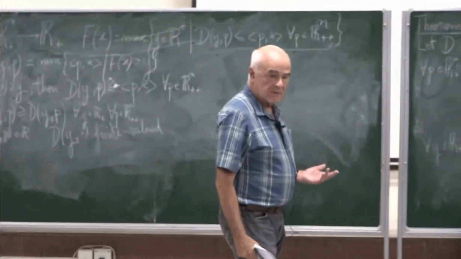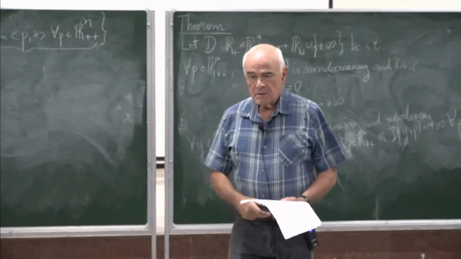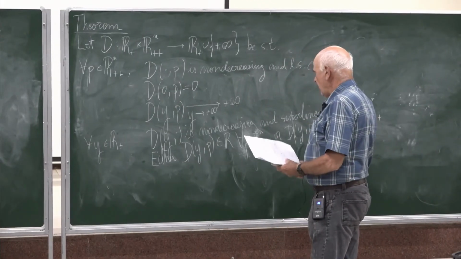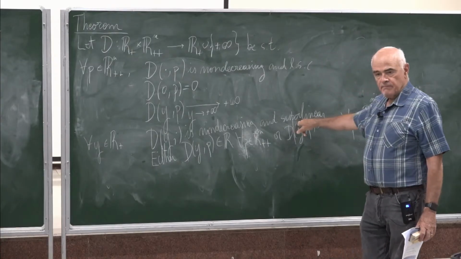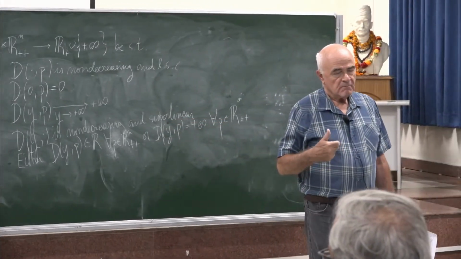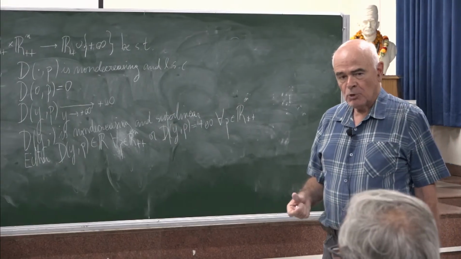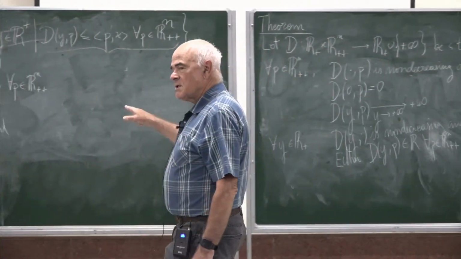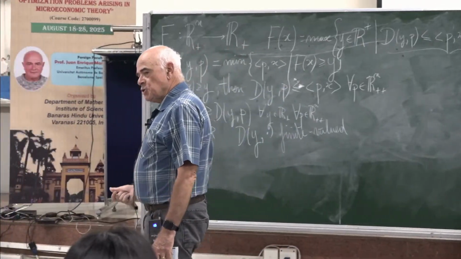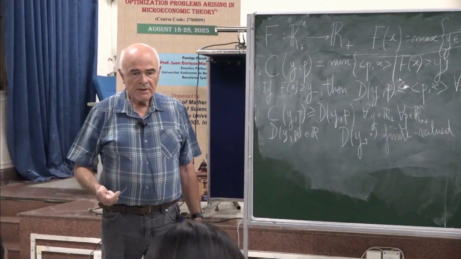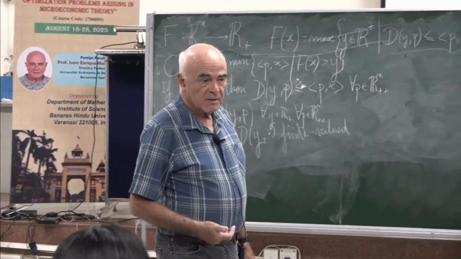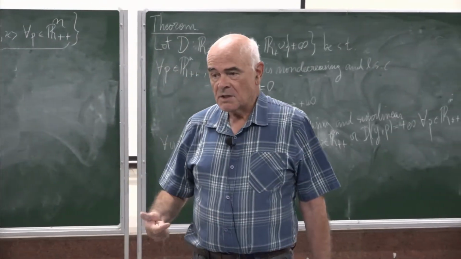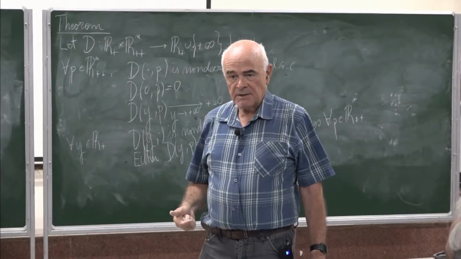And it is a concave function because we are assuming that it's superlinear. Superlinear is concave plus linearly homogeneous, positively homogeneous of degree 1. So it is concave. Change the sign if you want. We have a convex function, finite valued everywhere. So every point is in the interior of its effective domain, because its effective domain is the whole of the space, R plus plus n in this case.